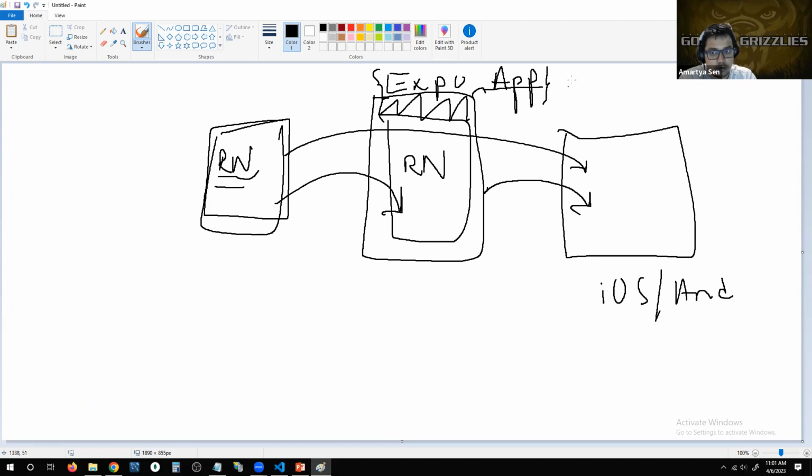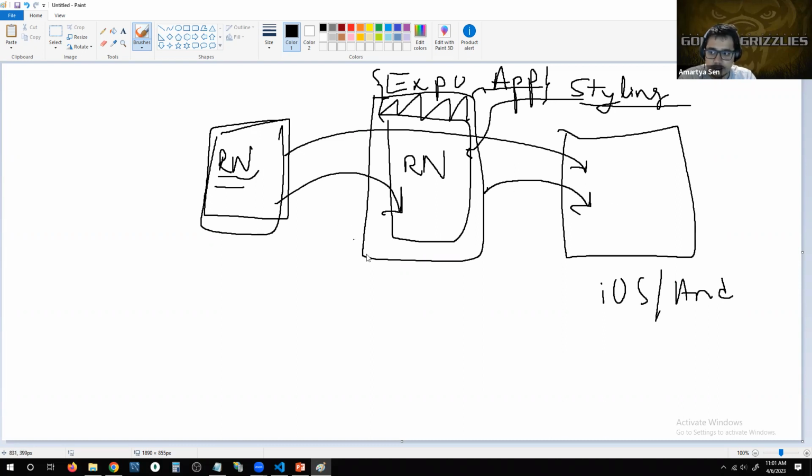Most of the packages that we will be using from the Expo environment are not directly from the Expo environment. There are certain packages which are just third-party packages. We will be using mostly the styling components. Okay, so instead of having to write our own styling rules, there are certain third-party packages which provide us with pre-styled components, right? How the button is going to look, how different sections are going to look depending on running it on a native platform and stuff like that. So those third-party packages we can integrate directly into our React Native applications, right? And then we will be deploying that.